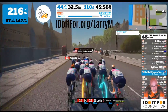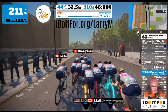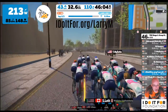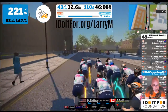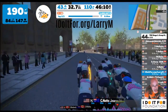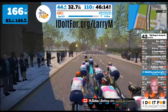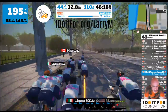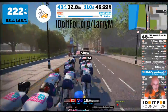Well, I will say this. 2 things. Riding in this group lets me go a lot faster. So drafting, I can put out 40 some watts, 40 kilometers per hour at just around 200 watts. That makes the time go by quicker.